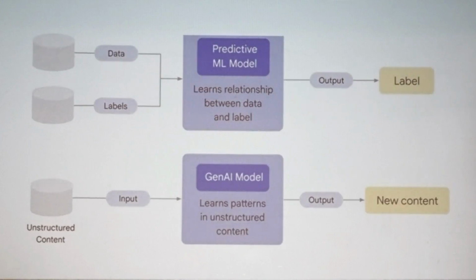I will take you through one more example case. Technically, predictive models like ML algorithms, which are discriminative models, will be given the data along with the labels together for training the model. Once this is done, what is the output of these models? A label for the new data which is given to the same model and asked for prediction. Coming to generative AI models, unstructured content will be given as an input, so that it will generate new content.